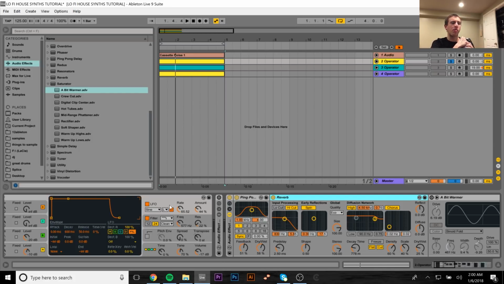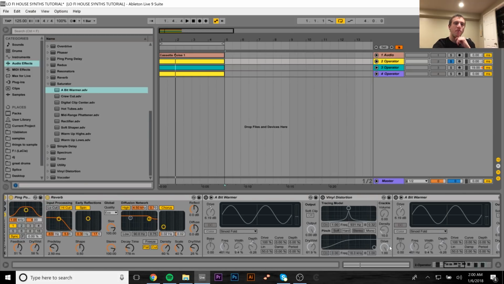That's what we want. We're not just putting effects on to put a reverb on or to put a delay on. We're putting them on for reasons. There's a reason why we're using this reverb, and a reason why we're using this delay. That's the most effective way to use these tools for sound design: to make them all work together, so there's a reason why you do everything. And in this case, this is ours. The synth is working with the effects to make the sound. That's very important.